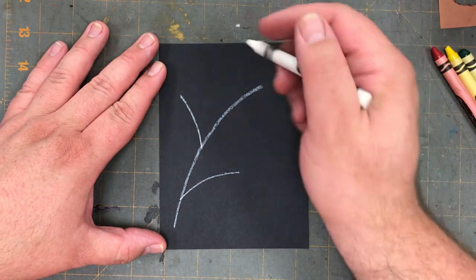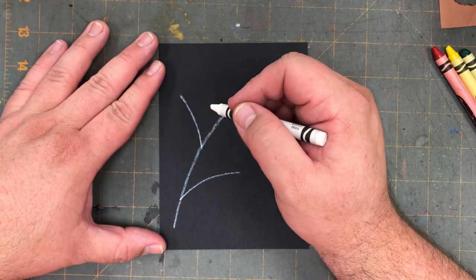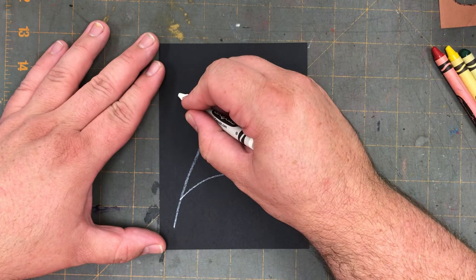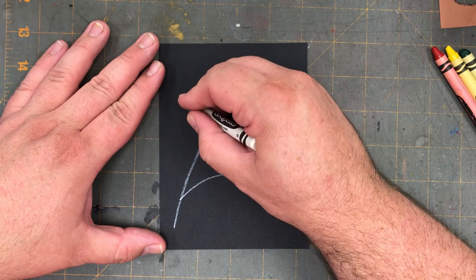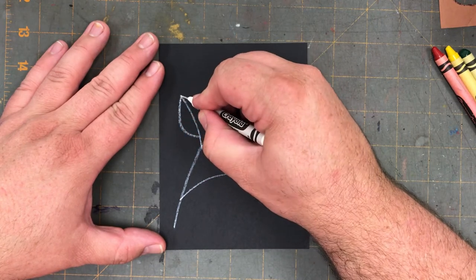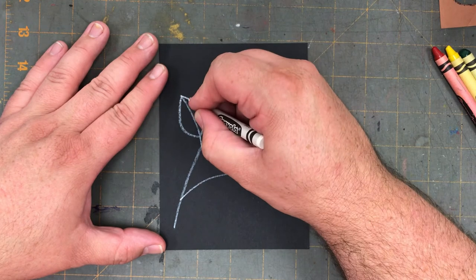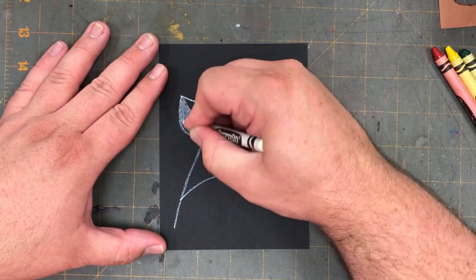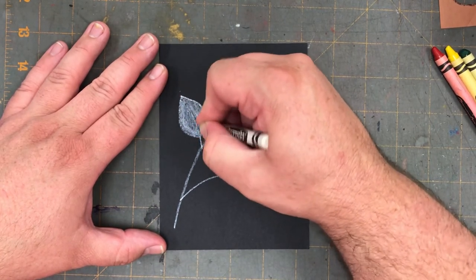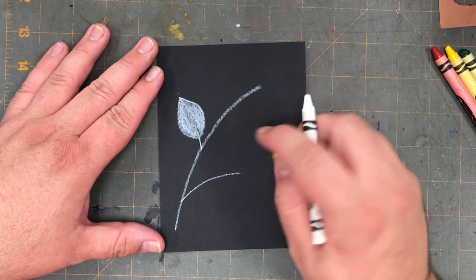Now I'm going to draw a leaf — the leaf of a wild strawberry. It is curved like this. I'm going to start it at the top and curve until I touch one edge, then curve until I touch the other edge. I'm going to color this leaf white. I'm not going to keep it white — in a moment I'll color it green — but using white crayon now will make the green crayon really stand out on the dark paper.